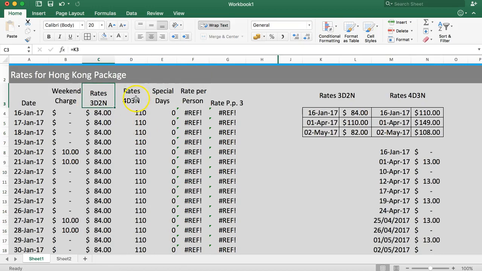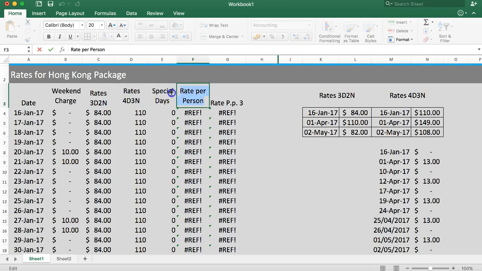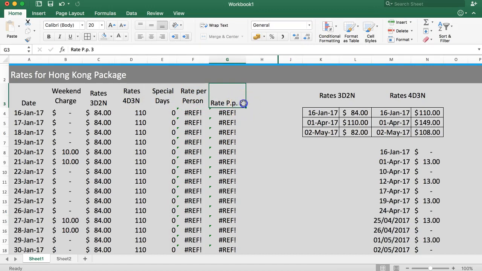Yes, so you can see now we have these rates here. Yes, so we have everything here. These two are the rates, and then we have the total rate per person. This is for 3 days, and this is for 4 days. So I'll just copy this, paste this.